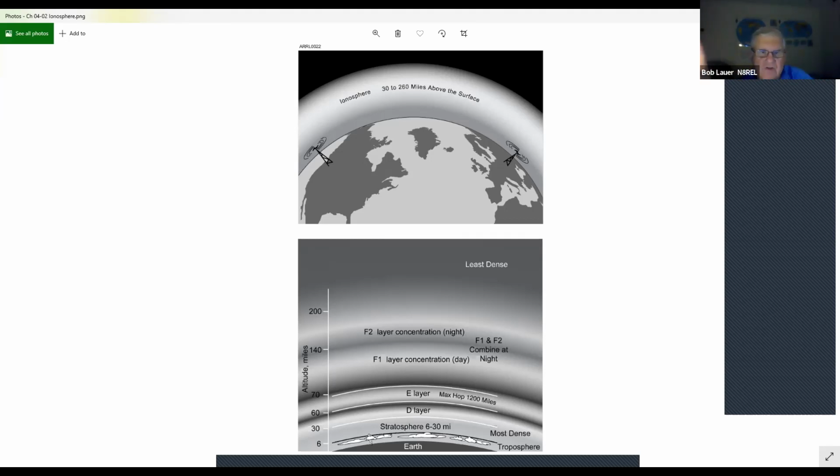What happens up there is, as sunlight hits the ionosphere, it starts ionizing atoms up there. There are a couple of things going on. One is there's of course lots of oxygen, O2, and then of course there's the more numerous nitrogen, the N2 molecules. And when the sunlight hits them, the UV rays from the sunlight, they break up and form ions. And more important than forming ions, it knocks loose free electrons. Okay, and this leads to all kinds of very, very cool things that can be done in the atmosphere.